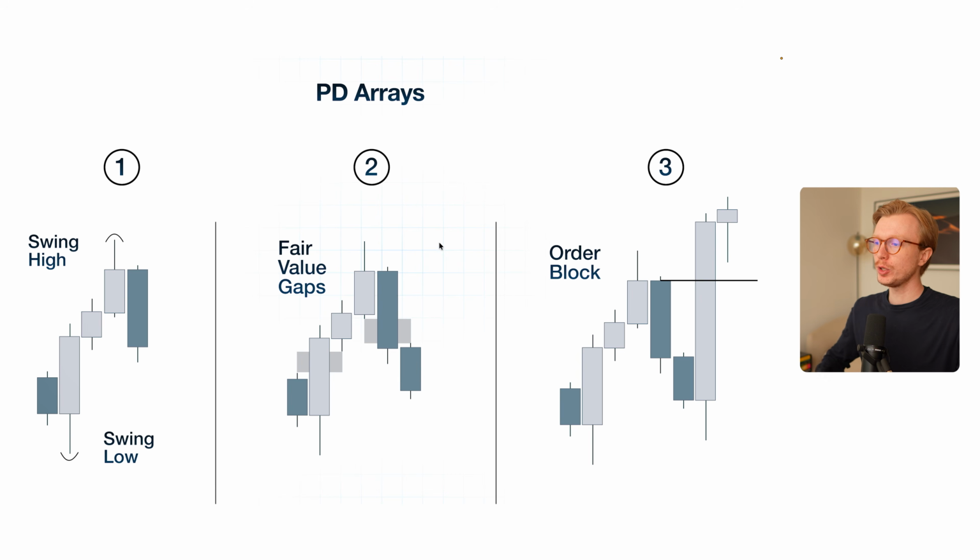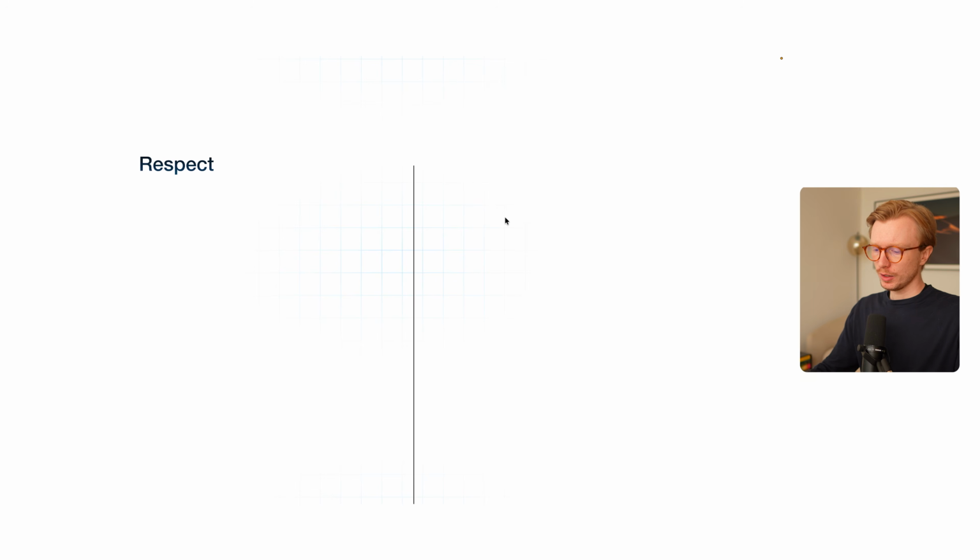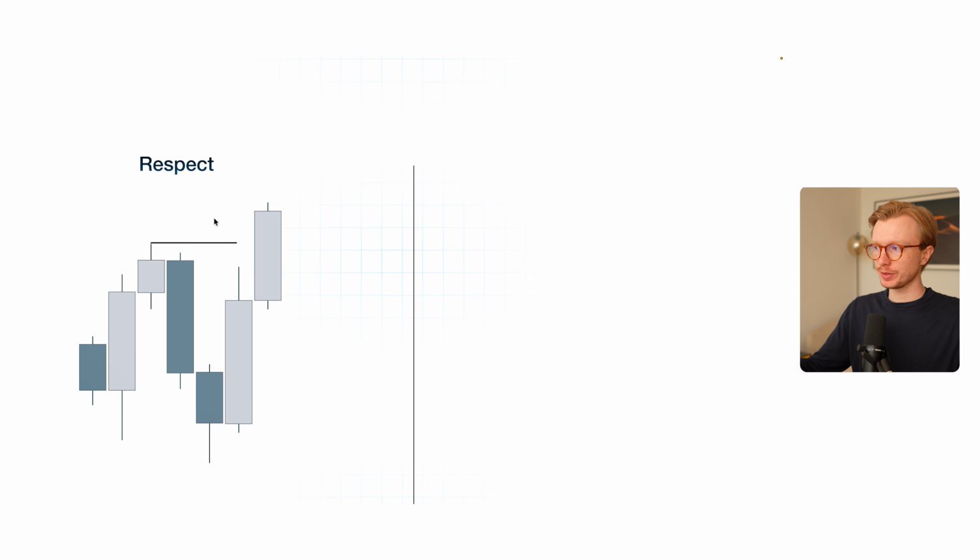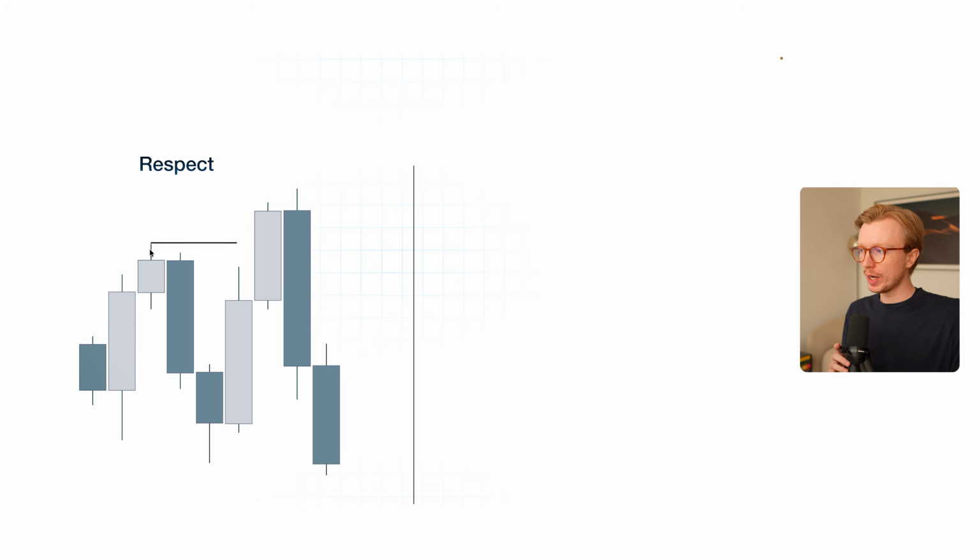But anyway, if we combine it right now, then those PD arrays can do 2 things. I always refer to that as either rejecting or not rejecting. So rejecting is the same thing as respect. For example, we trade above this swing high and we reject away from that swing high. It's like a resistance level, arguably. And we reject away from it to continue lower. So that means in my book, we are respecting it. Same thing as rejecting.